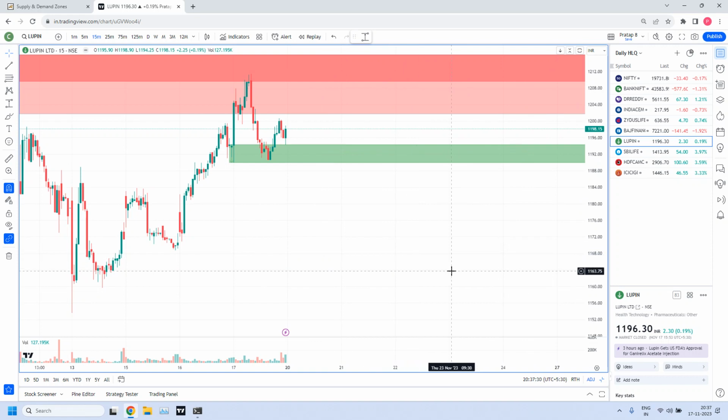And 15 minutes zones are purely luck based. That's why I'm not looking into those trades, because most of the time the location plays the major role in getting very good success for 15 minutes time frames. That is the reason why I'm not evaluating those zones. They will work, but you have to take blind trades. Maybe 2 times or 3 times they will give success. After that, the 4th time, or maybe sometimes I have seen 15 minute zones work even 7 times, 8 times, 9 times also.